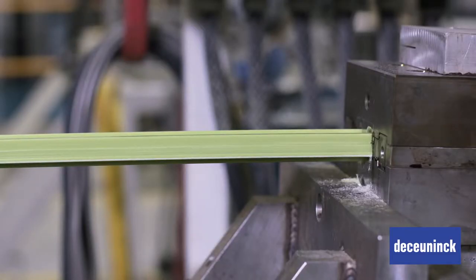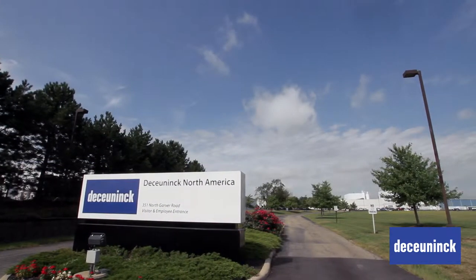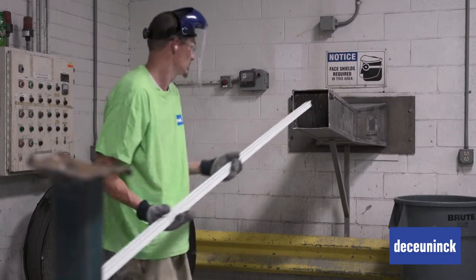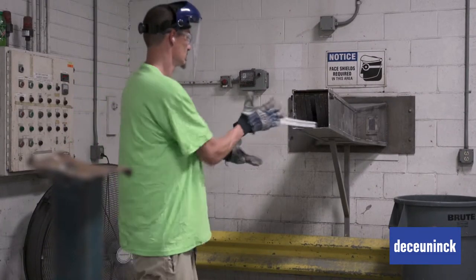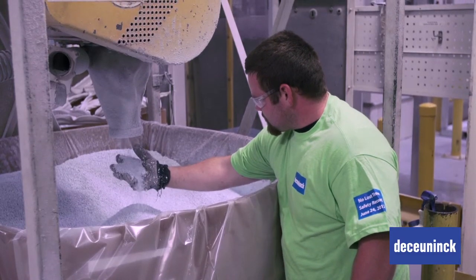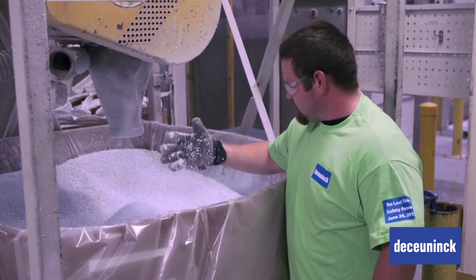Our promise of sustainability is real. De Kunik offers products that are Green Circle certified for recycled content. We are the recipient of Industry Green Awards for our products and the implementation of our closed-loop recycling program. Through this program, production waste from our customers is gathered and sent to a PVC recycler. That material is then put back into our production process, helping to contribute to our mission of building a sustainable home.